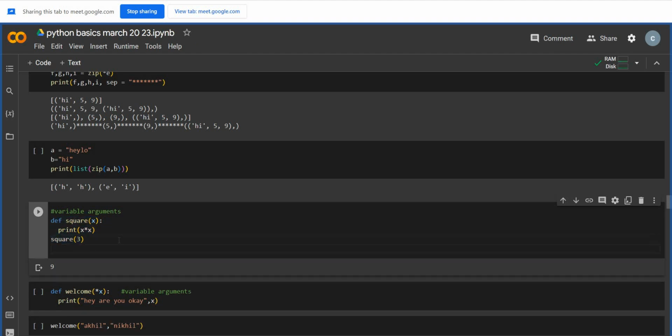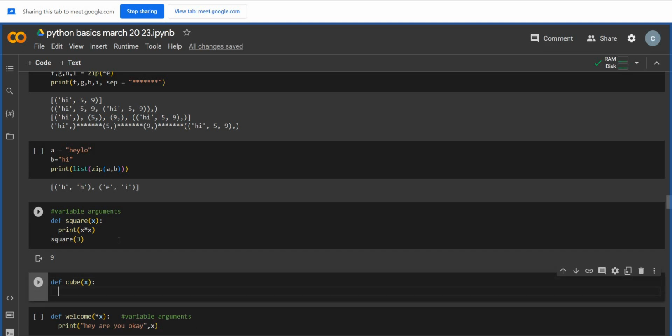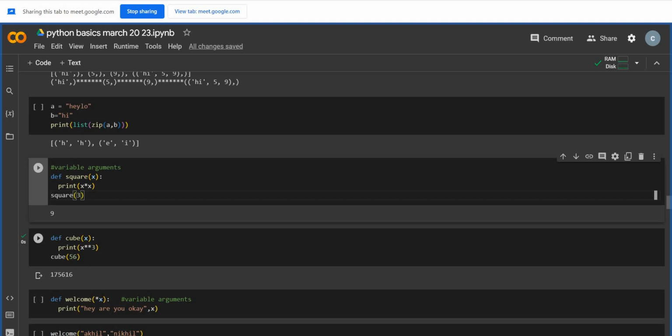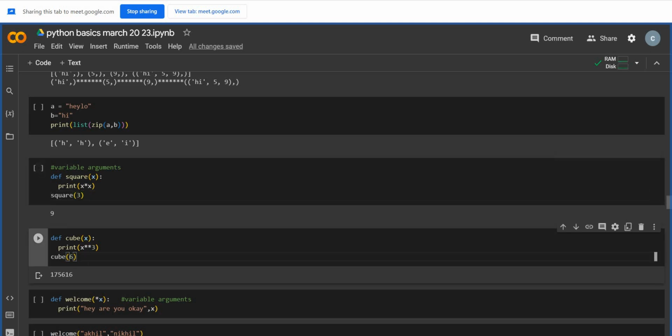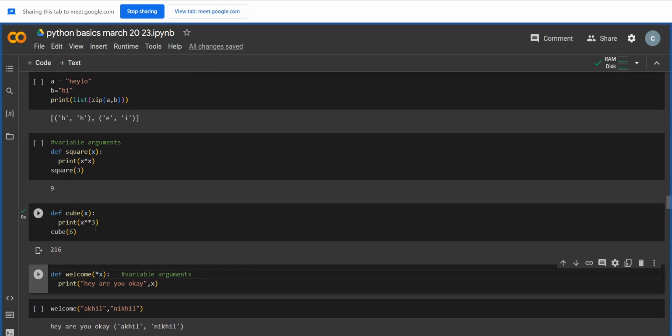Let me type a function, define cube of x, and I will print x power 3. Now I'll call that function, cube of 5, and let me print cube of 6. This is okay when we have a single number.